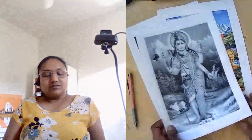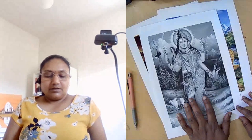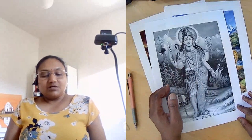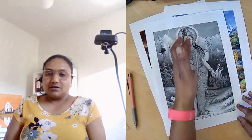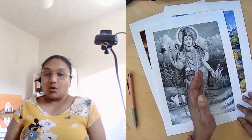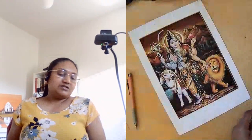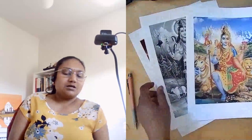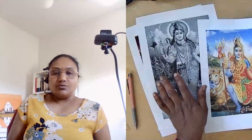What is it we are painting? This is called Ardhanarishwar. For those who have never seen this image before, it's a Hindu god and goddess — Shiva and Parvati's image that is seen as one. You will see these images in various forms that I have printed off, and you can find the same in the link. This is something I really love to work on.